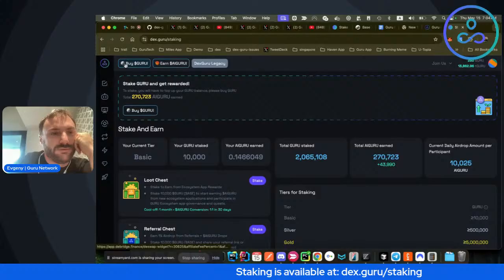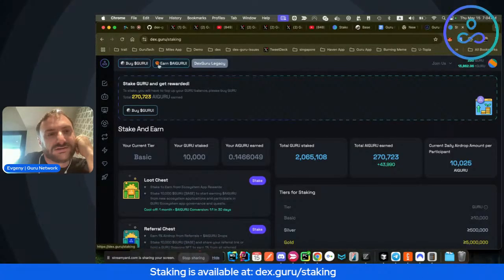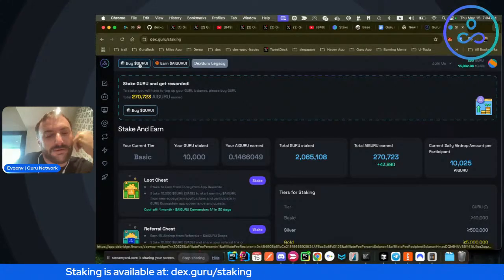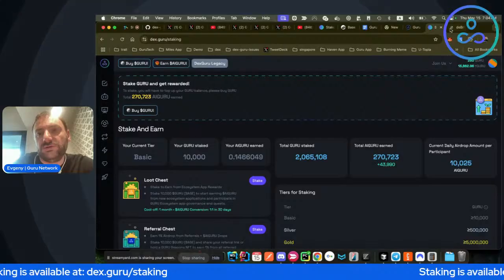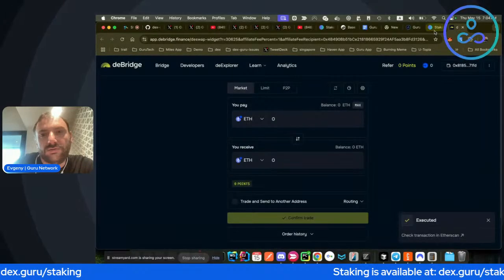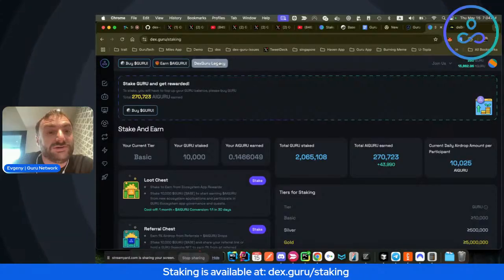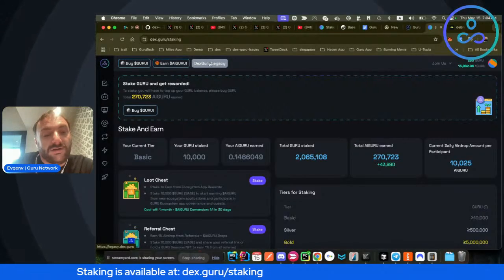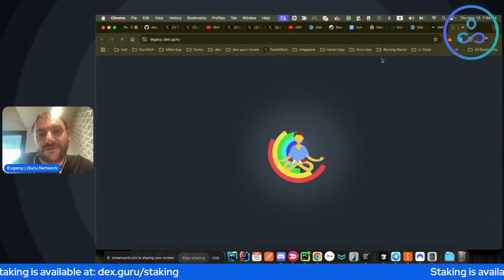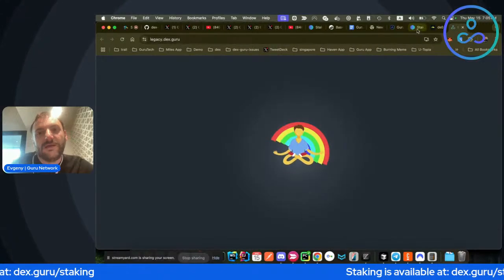In here, we've put together those buttons, so now everyone can just jump in and figure out what they want to do with Guru. Oh, interesting. Why are we getting into Dibridge right now? Go to DexGuru Legacy if you want to.